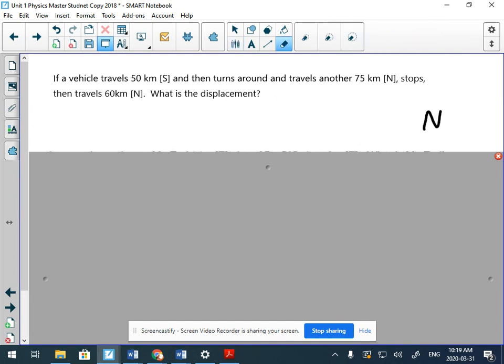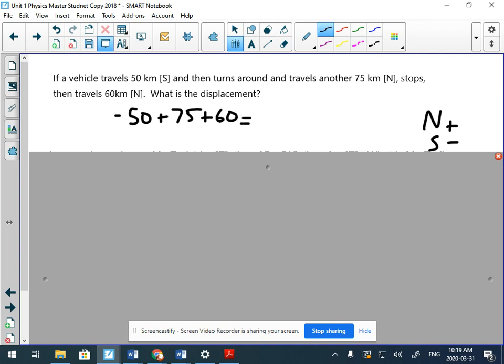Okay. And then you can also decide to do it a different way. You could say, all right, I'm going to say north is positive and south is negative. Okay, so I'm going to go negative 50, because that south we said is negative, plus 75 plus 60. And I wind up with 85. And then that's a positive number, so I'm going to say that's north, 85 kilometers north. You could just logic it out and say, okay, if I go 50 south and 60 north, that's net 10 north. I'm going to add 10 here to 75, so it's 85. So you could do this really quick if you can do mental math pretty good. There's lots of little tricks to displacement.